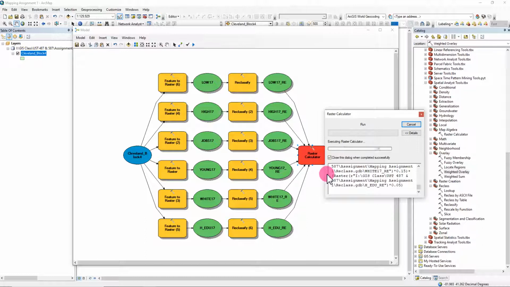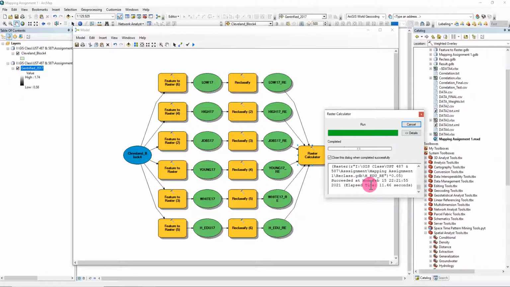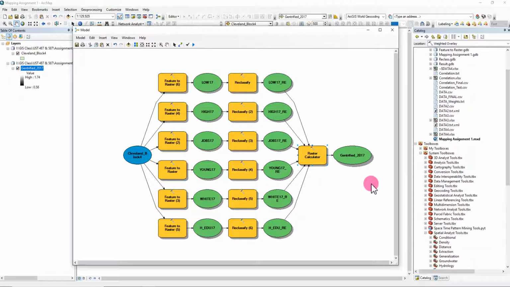So when we use the weighted overlay, if you cannot make 100%, the model does not work, right?